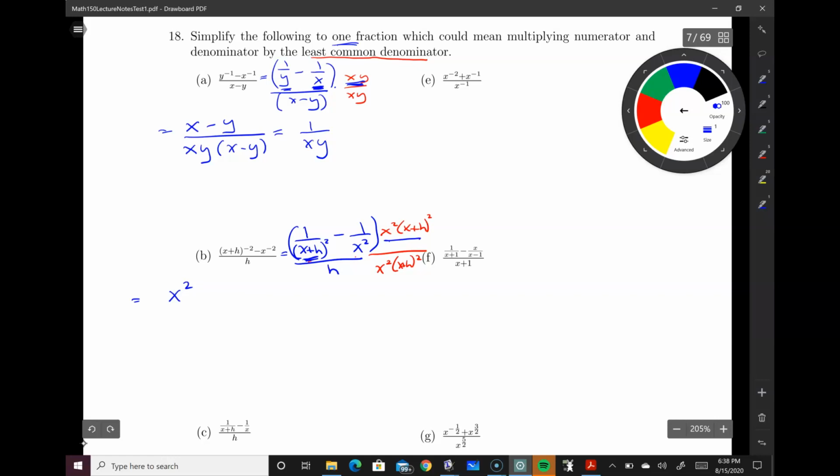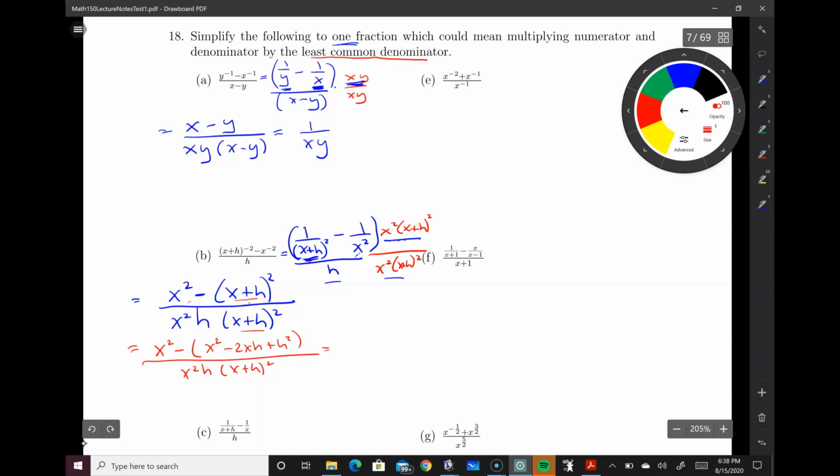This term times this gives me just x squared. These two multiplied, the x squareds cancel, so I get a subtract (x plus h) squared all over, and then do not multiply the denominator out. Leave it the way it is. All right, so these do not cancel, right? That would be really bad math to just go cancel these two, but I can multiply this out and see if something will simplify. So I get x squared subtract, and let's multiply this out. So x squared minus 2xh plus h squared. Carry this denominator along.